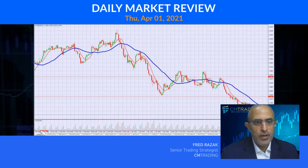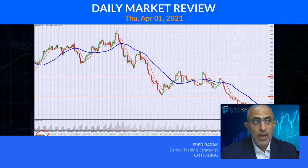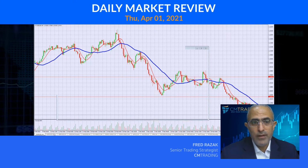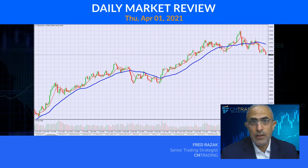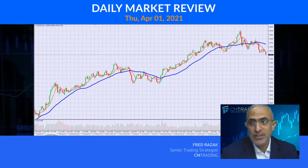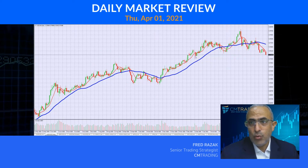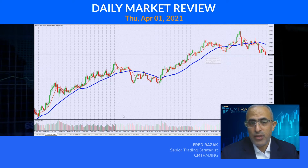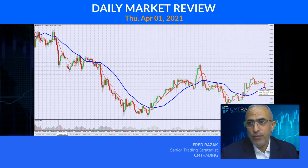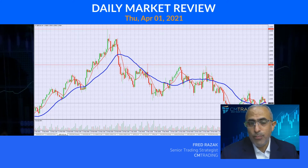No secret here as we look at the Euro USD on its lows, 1.1717 as you can see here, and not really breaking out lower, but sustaining this area. What is breaking out lower and finally catching up is the Aussie dollar. We're looking at a daily. Let's look at a 4-hour chart, falling out of bed at 73.38. Now this is really a correctional move. This is an important area since it was support previously at this 75.39-ish level. And as we look at the GBP, also retracing below that 30-day moving average on the 1-hour chart, and on the 4-hour chart just below it. So that's an important level for the GBP.